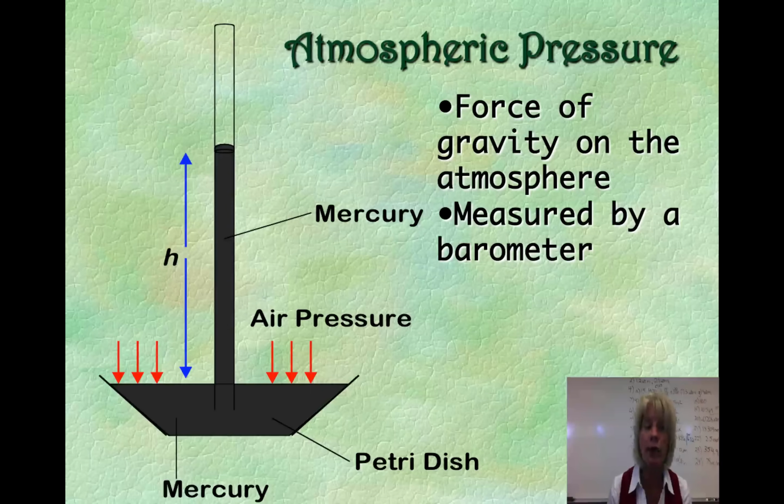Now, we would stick a ruler on the side of that glass tube, and we would measure the height to which the mercury rises. Do you see now why scientists who study weather will use millimeters of mercury to describe the atmospheric pressure? Because you're measuring the height of the column in millimeters.